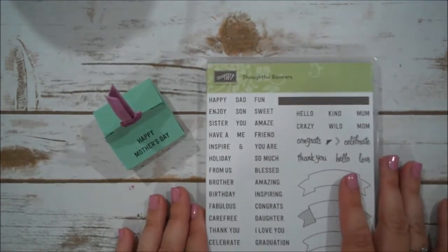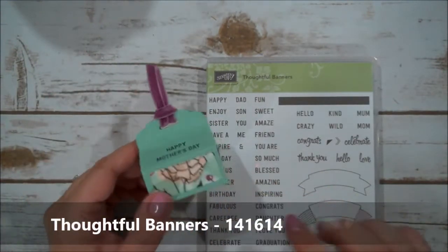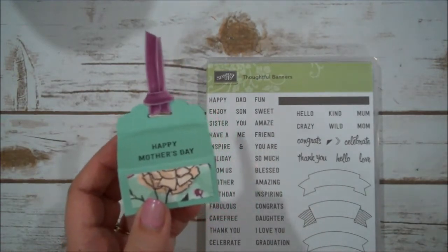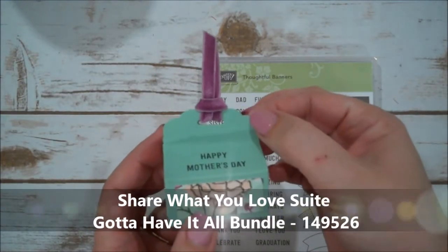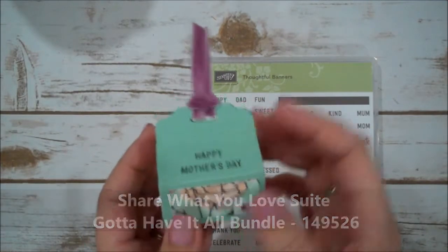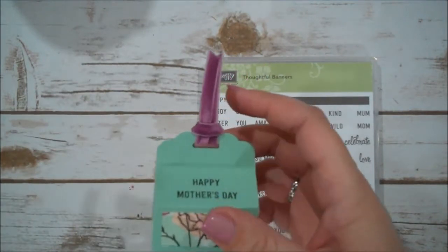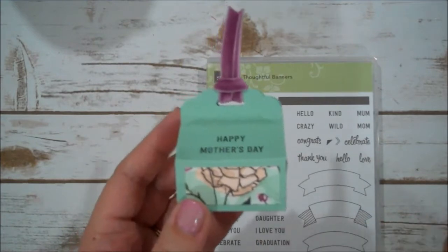The stamp set that we are using today is Thoughtful Banners. That is where I'm getting the Happy Mother's Day from. And then we are also using some of the products from the new early release pre-order, the Share What You Love suite. So I, of course, am using my mint macaron that I have missed so much since it's retired, but it is back. I'm also using the ribbon, Rich Razzleberry. This is kind of like a velvet ribbon. And then I'm using the Share What You Love Designer Series paper here as well.